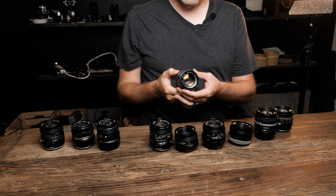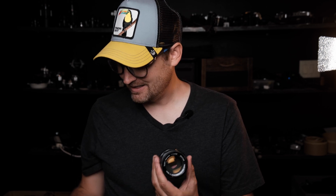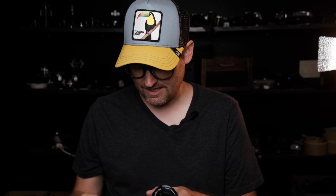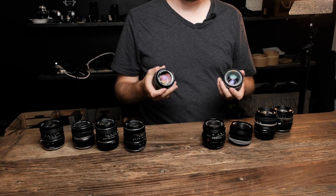I was really surprised to see the Super Takumar take the 5th place spot, and that's because it's really old and doesn't have a great reputation of being super sharp, but it actually was a little bit sharper than the newer Asahi Pentax. I don't know what to call these. There's all these words: Super Takumar, Asahi Pentax, blah blah blah. The older one sharper than the newer one, at least for me, and that was interesting, but only by a hair. The two Minolta lenses came next, side by side, kind of middle of the pack.